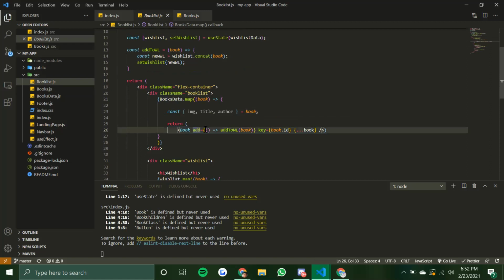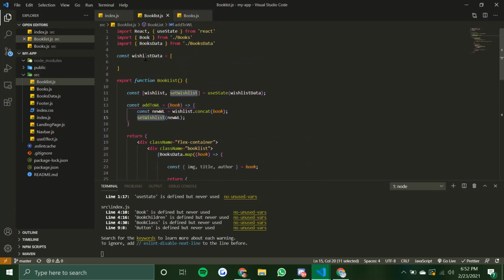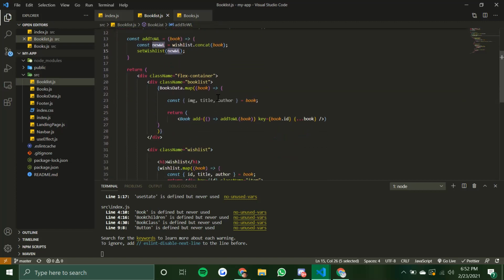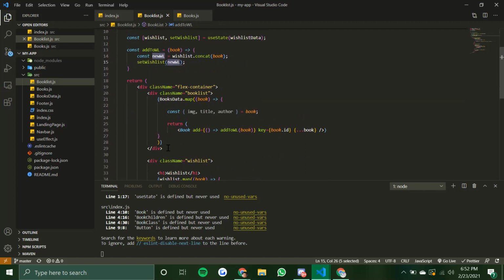And then here, there's my on-click method prop, and I have an arrow function here. This is my function that I just had here, and it's going to be specific for this book event. So every time I click, it's going to be a new book event, and this book event is getting put into here, and then the object is going into the array, concatenating to the array, and then I'm setting my wish list array up here to the new array with the new concatenated book. So that's just one way that you can use state.